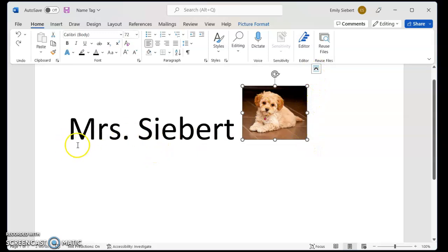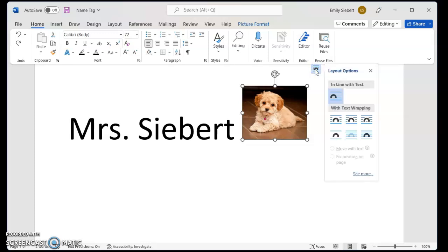Now, the other thing I'm going to want to change is I don't really like how my name is kind of down lower than my picture. So in order to fix that, we're going to go up here to this button that looks like a rainbow with some lines across it. If you click that, it will pull up a menu with different pictures of that rainbow.